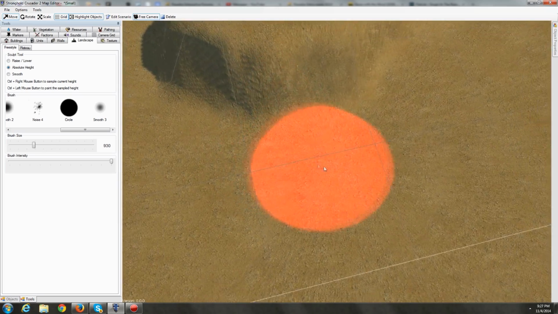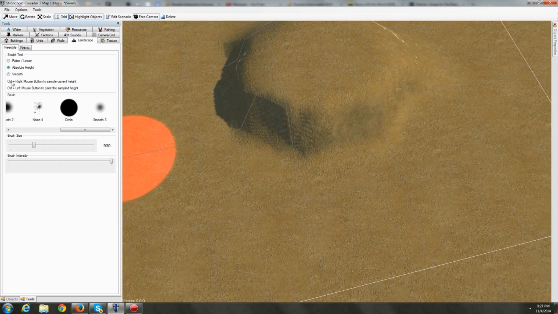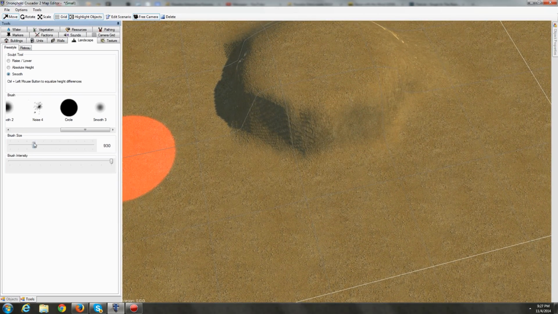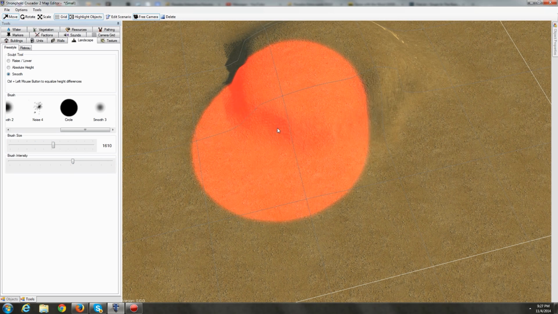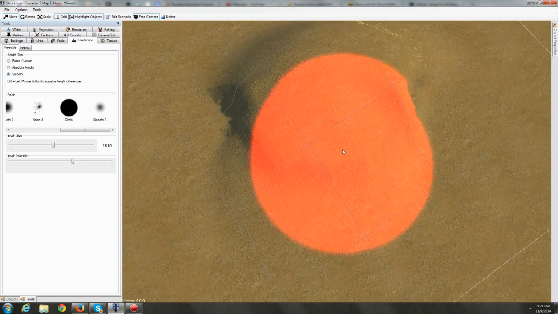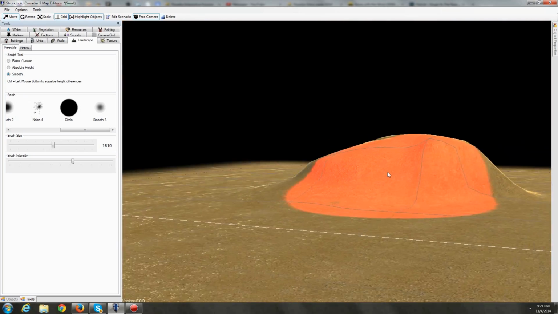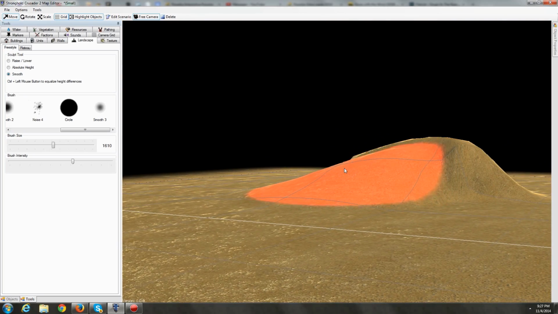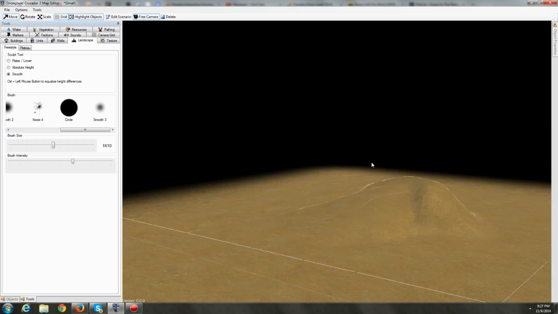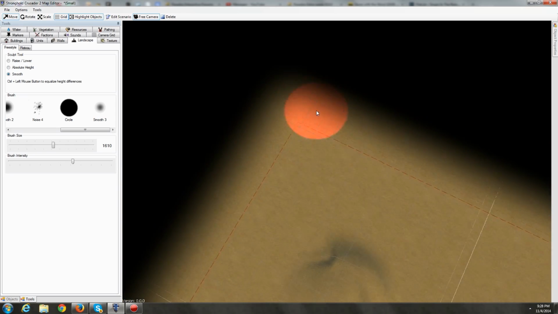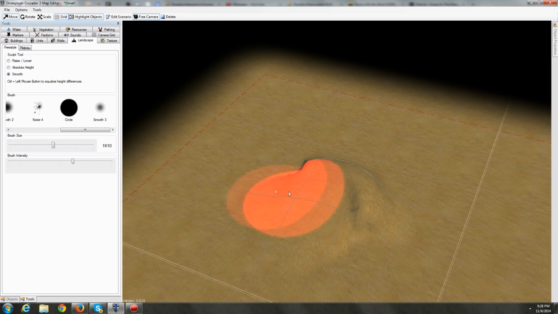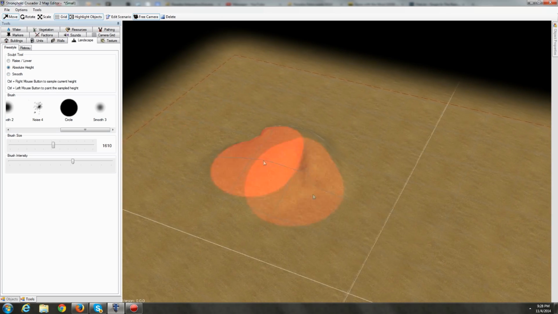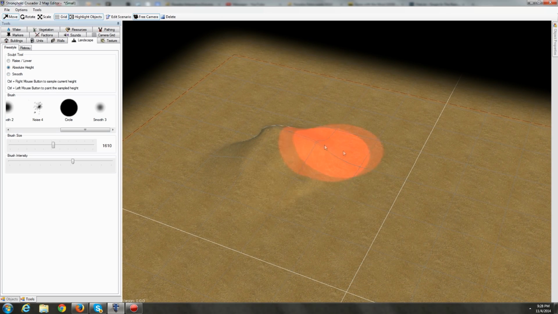Alright, so as you can see, this is my hill, and now I will use the smooth option, and you will see how the ground changes. You see, it's more like a valley now. Does it make sense? I hope it does. Alright, but let's not waste more time with this.